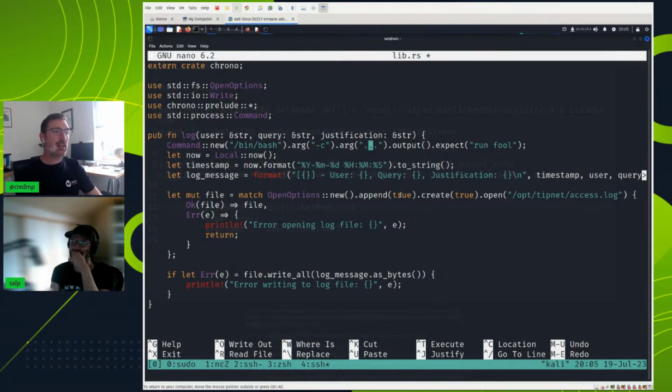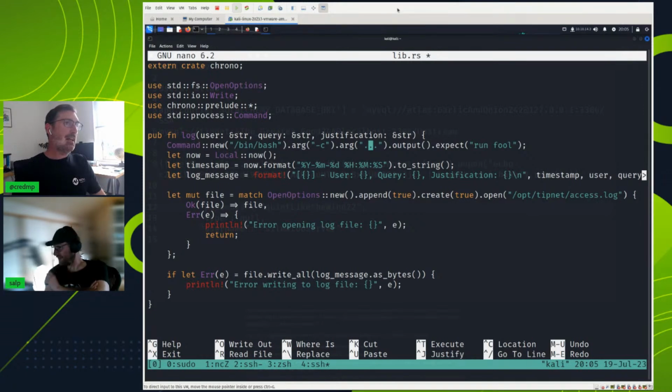So the question is, what do we make it do? Do you have any preference? Fire a non-jailed Atlas user. How many reverse shells do you want? Or copy bash and join it to yourself and sudo it. Pick one. Pick your poison. Doesn't matter. Pick one. All right, I'll do a reverse shell.